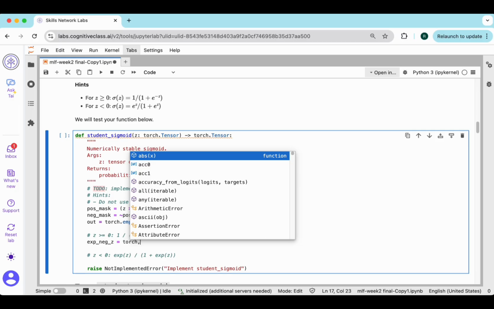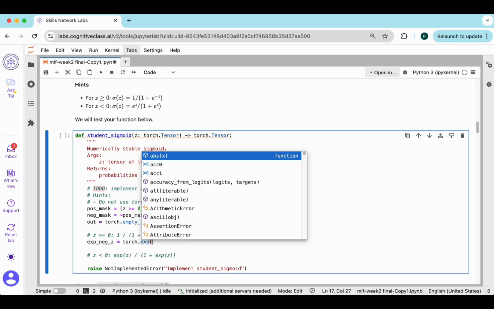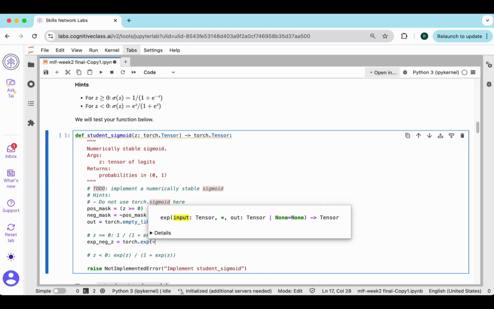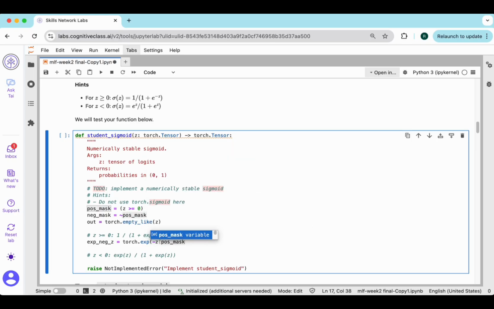I'm going to say torch exponent negative Z, and then the positive mask that we defined above is indexed, and okay, so we're good. So now this code right here gives me basically this bit, right?